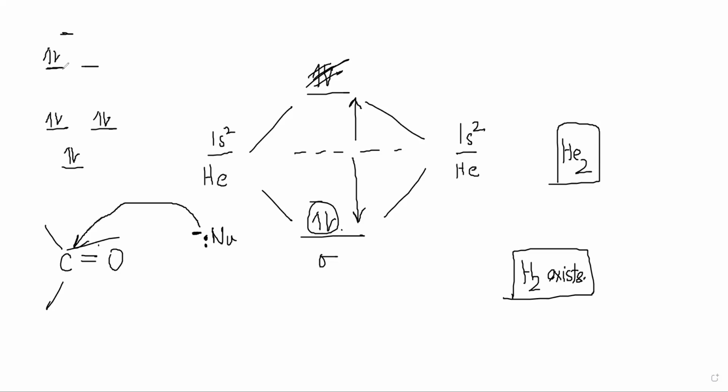If it goes here, then it will cancel out one bond. Just like helium, if you put it, it will cancel out one bond. So if it comes here, what has to happen is the 2 electrons will form a new bond here with the nucleophile. So you'll have carbon, there will be a nucleophile bond because of the 2 electrons donated. And the double bond or the pi bond has to break, and it will become a single bond.